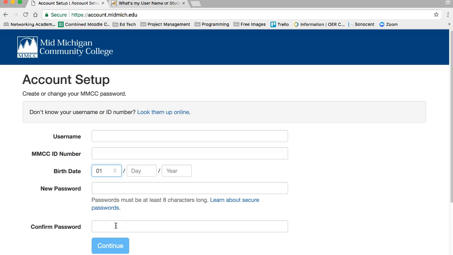The best password is like a 3-word phrase, maybe capital letters in there, exclamation mark, things like that. Something that you can remember, but that'll be hard for somebody to crack. You don't want to just use a 1-word phrase or 1 word in there because that's easy for them to crack. Then when you're done, you'll hit Continue.